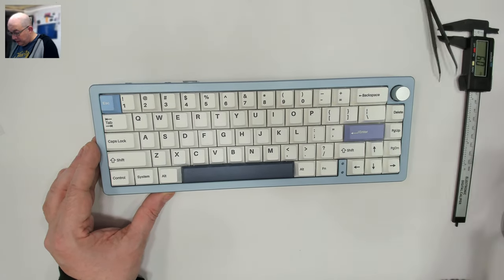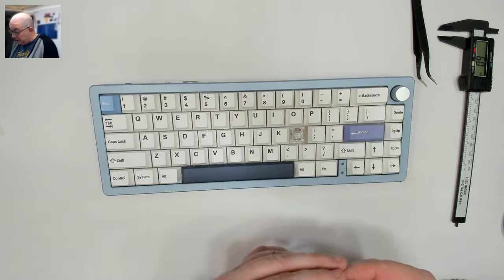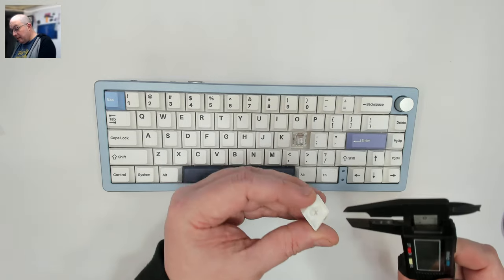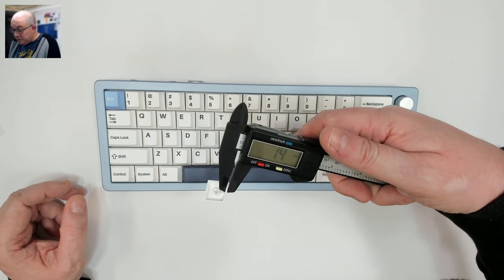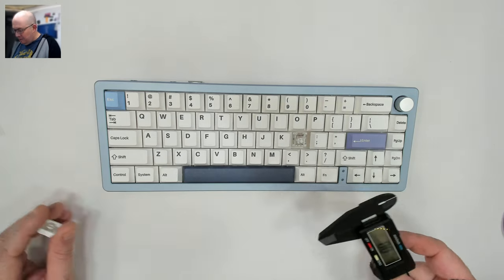Let's go ahead and take one of these off. And they are Cherry dye-sub keycaps. Let's see what thickness they come in at. 1.4 millimeters, very nice.